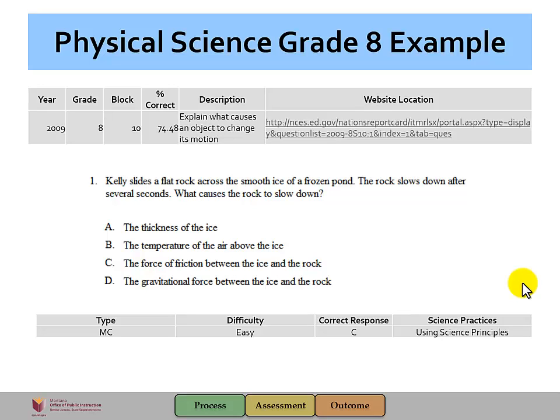center. You could have said that for the practice, none was applicable because it would have been too large of a stretch to place it in practice 5, which is using mathematics and computational thinking, because the prompt does not actually require students to make calculations. You could have also said potentially that it was practice 8, obtaining, evaluating, and communicating information, but the multiple choice item type really constrains our ability to place this item within any practice.